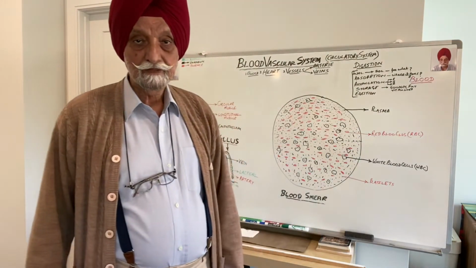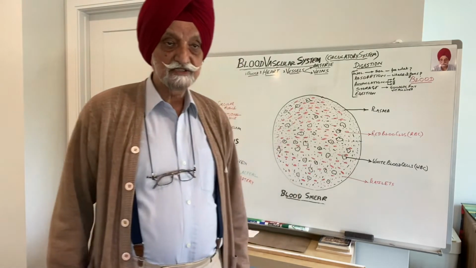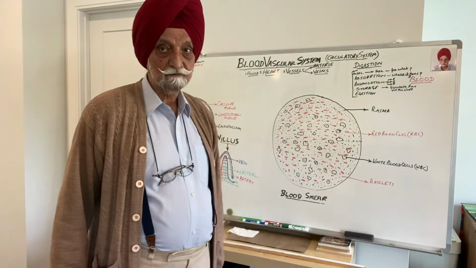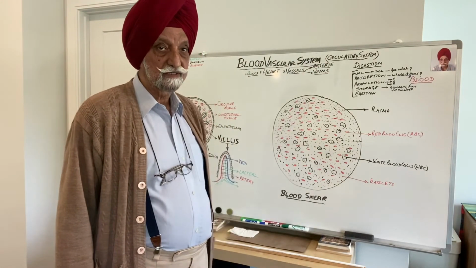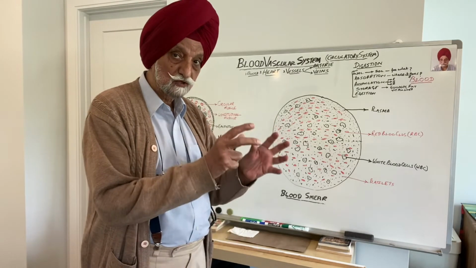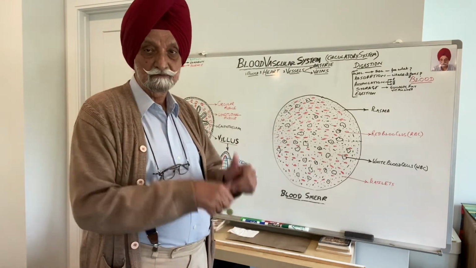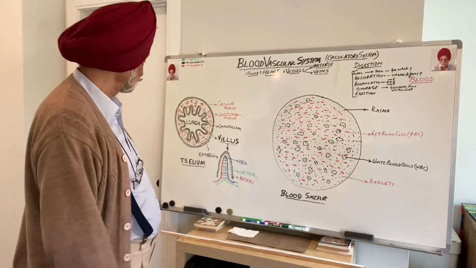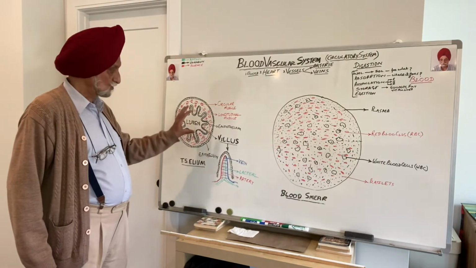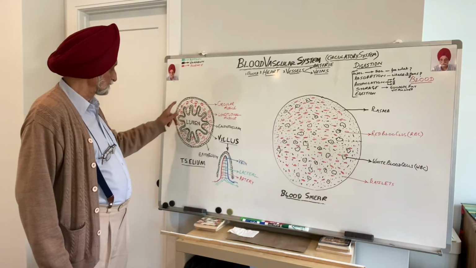Now, I was trying to connect the digestive system with the blood vascular or circulatory system. But there's one thing that's coming up, how food is absorbed and how does it go into the blood. Here is the answer. This is the transfer section of the intestines, the alimentary canal, particularly the small intestines.